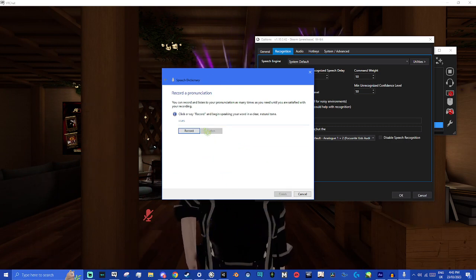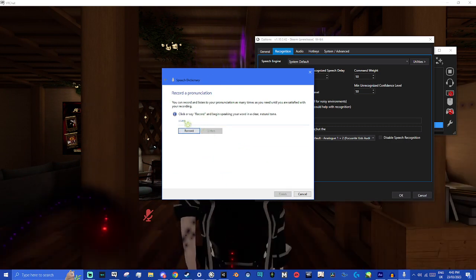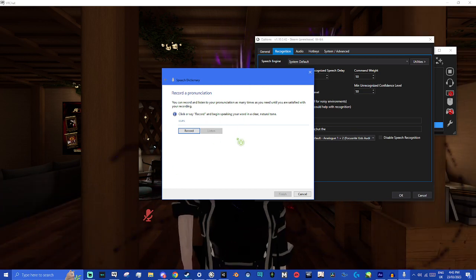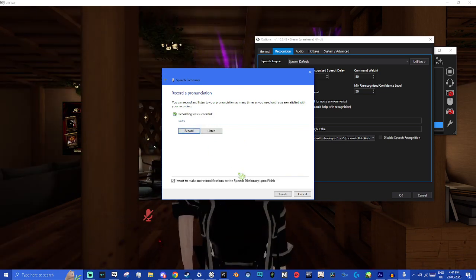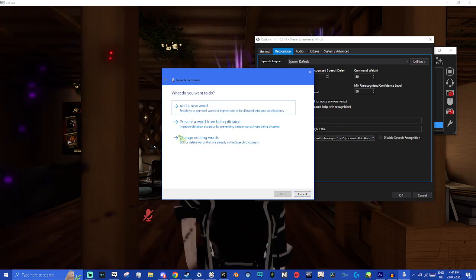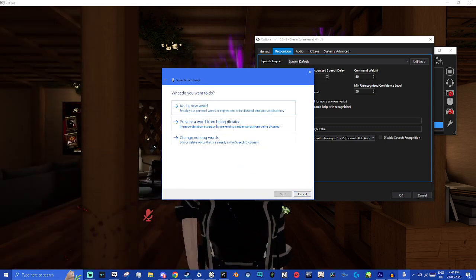Then once you get onto the next screen, make sure you just say the word as you normally would. So I kind of recommend leading into the word. Just kind of talk a little bit beforehand, have a slight pause before you start, and then just go scars. Here we go. I don't actually want to teach this to the system, so I'm just gonna click cancel, because I don't want it to teach it. You would click finish or next or whatever it was.